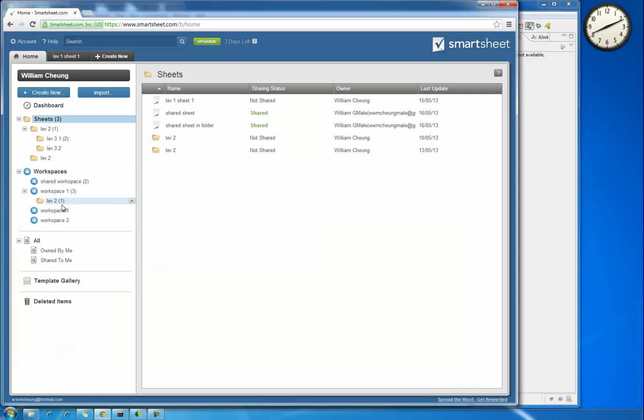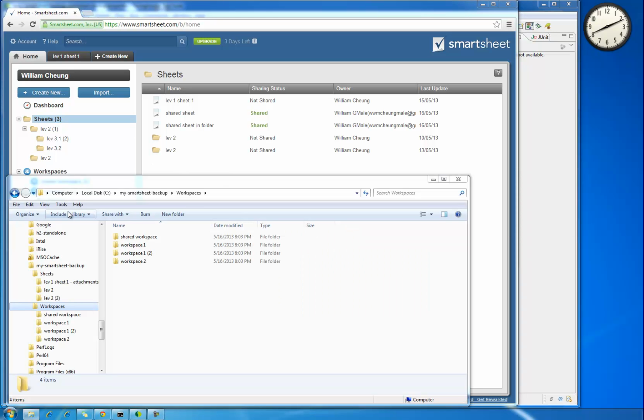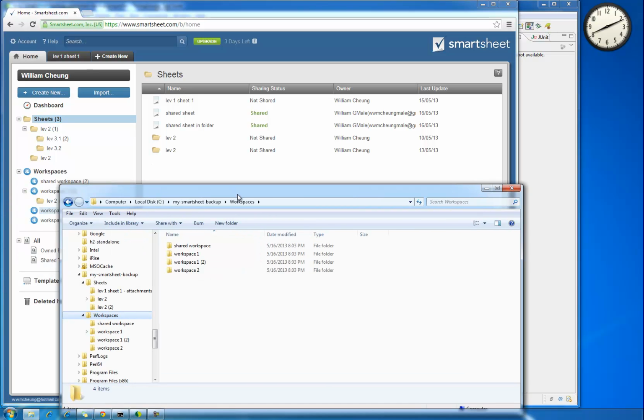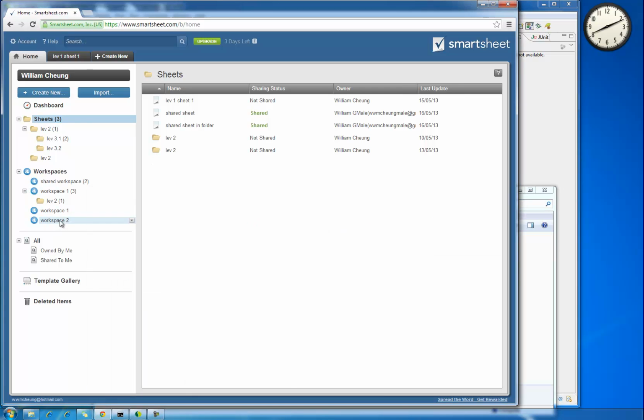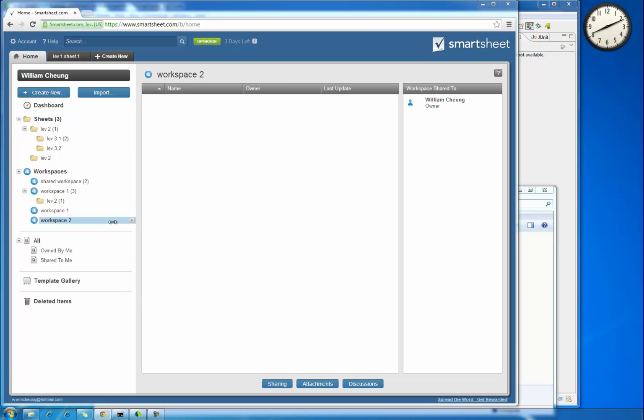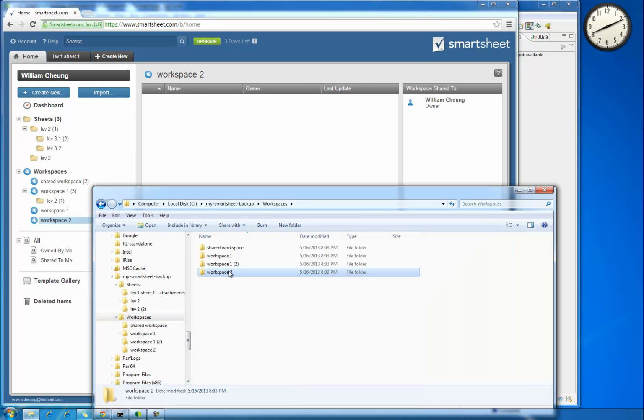So this workspace 1, it shows up multiple times, so I need to resolve the duplicates under the workspace folder. And this workspace 2, it's empty, but I still back it up, right? And I think I already talked about the shared workspace, where I only back up the sheets I own.